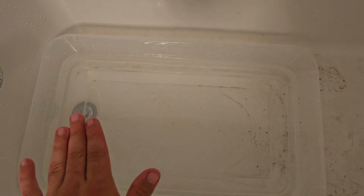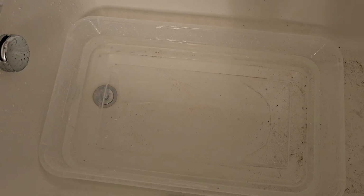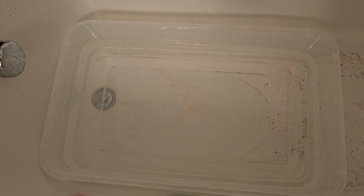Now, there is a lid I'm going to put on this. People always say the reptile can't breathe. Guys, there's air in here. They don't breathe like us humans where we're constantly breathing in and out. There's plenty of air. The lid doesn't go on airtight, and there's plenty of air to have them be fine for that amount of time.